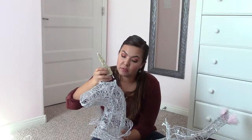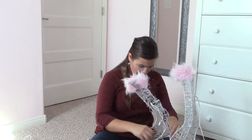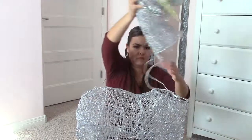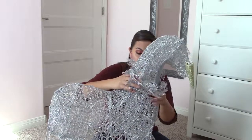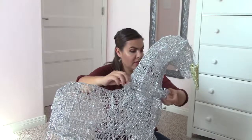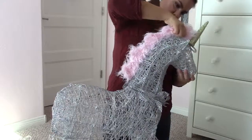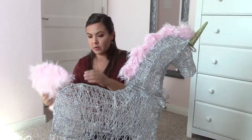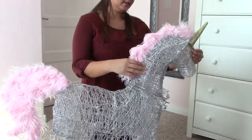Glitter is going all over the place! We have the head and the horn is unfortunately not attached to it. So I got all the pieces detangled. There's an extra bar to hold things in place. Does it starting to kind of look like a magical horse? I feel like this is the weirdest thing I've ever done — put a unicorn together. We also have this glitter wreath that goes around its neck. Got the horn on it, the mane here, and the tail goes on this. I think our magical horse has been correctly assembled.